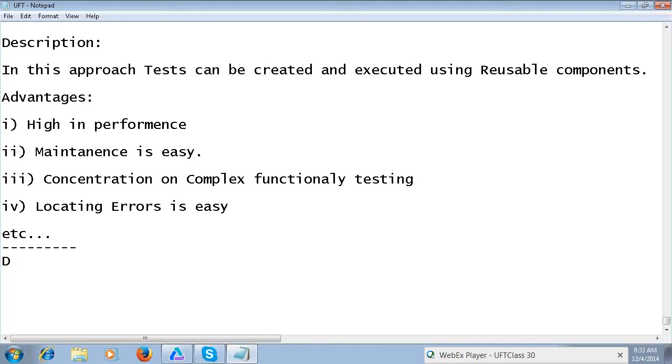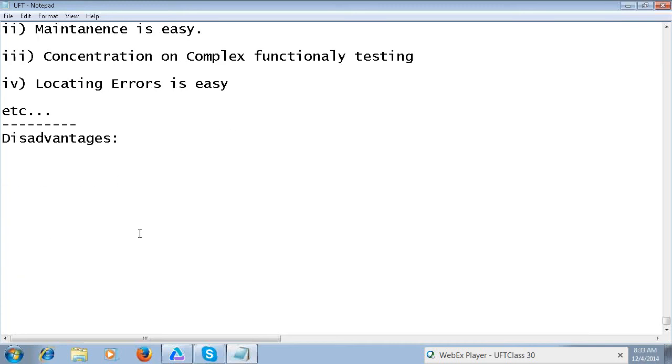Next, disadvantages. Tell me, Anita, disadvantages. Scripting knowledge is mandatory, no? Yes, sir. Scripting knowledge is mandatory.